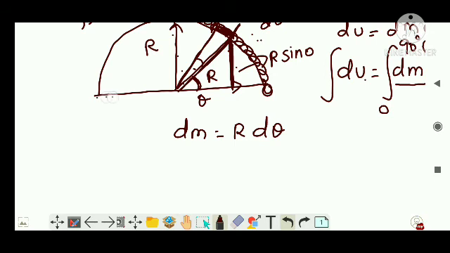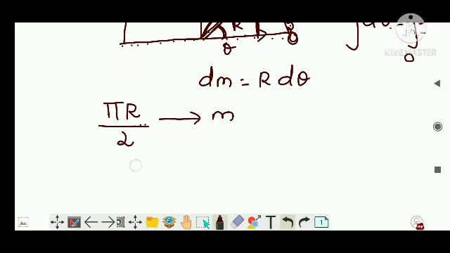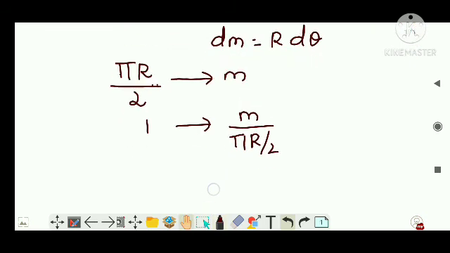Now, what is the entire area of the semicircle? Not area, circumference. It is a semicircle, right? So it will be pi r, right? And out of this also only half of it is there. So what is the circumference here? pi r by 2. So this entire chain is covering a length of pi r by 2, right? And I am telling this entire length is having mass m, right? That is pi r by 2, its mass is m. So 1 unit will be having how much mass? M divided by pi r by 2, right? So how much length, how much mass do I want? I want the arc length. How much? I want the arc length of this much is the arc length, right?